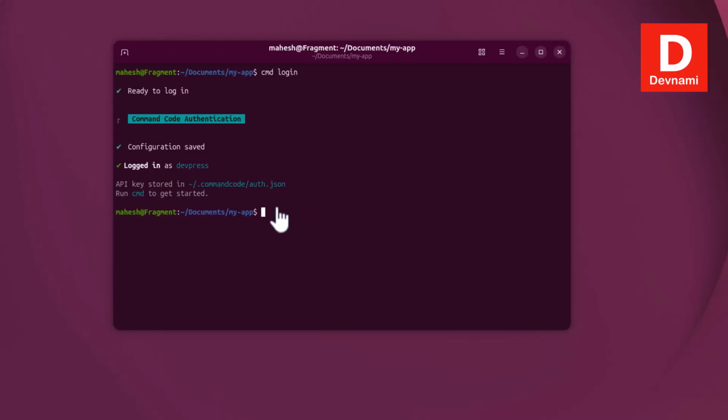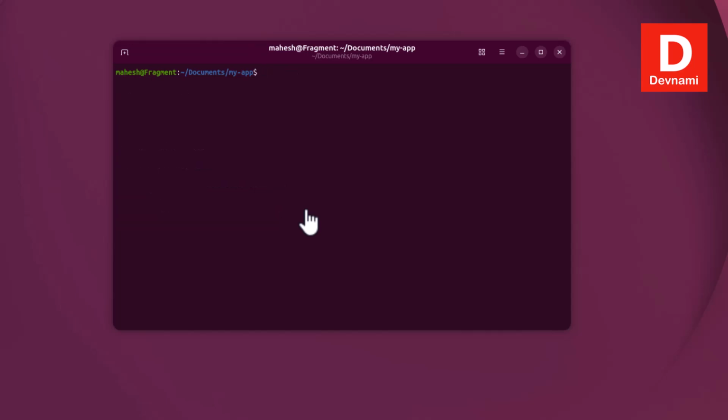On the terminal side, you can see that the message to input the API key is gone. The API key is stored in this particular auth JSON file, and I can run cmd again to start. So I will clear this, and next would be clearing and opening cmd again.